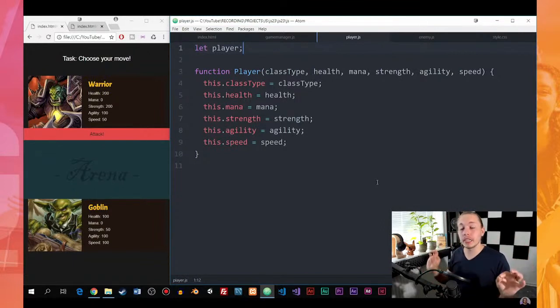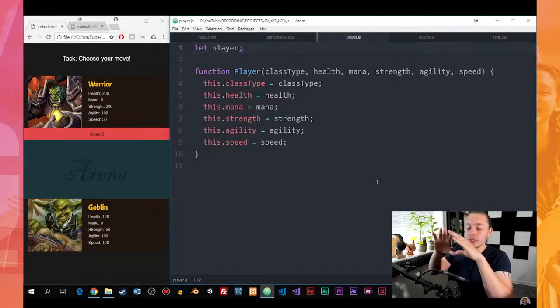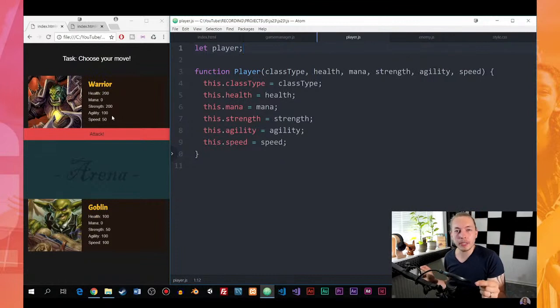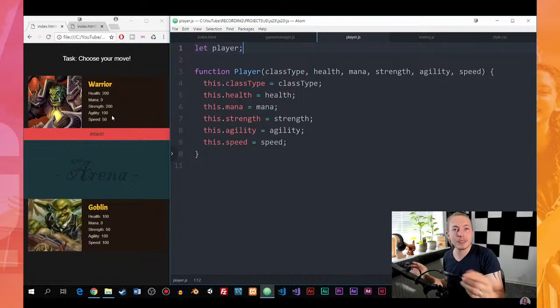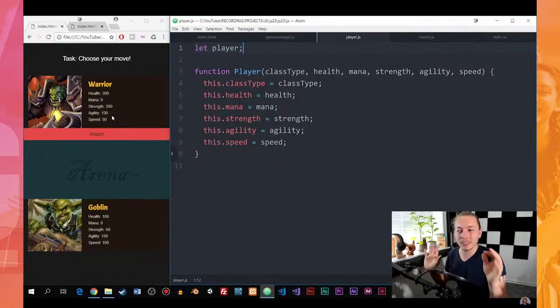So right now we declared the object constructor that is going to be equal to all the different information about the character, but we haven't assigned a value to it yet. We declared it in the global scope and not inside a method, which means that this specific object is available to us everywhere, because it's inside the global scope and not just available to us inside the game manager method, if that makes sense. I hope it does, because it's very important, this little detail here.